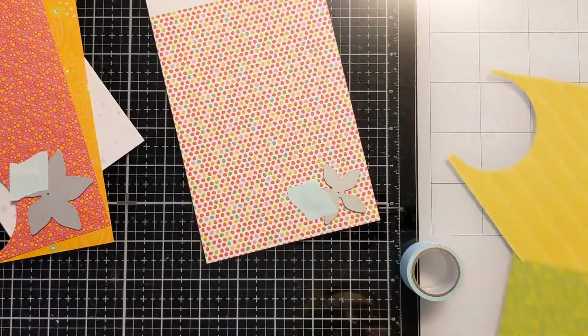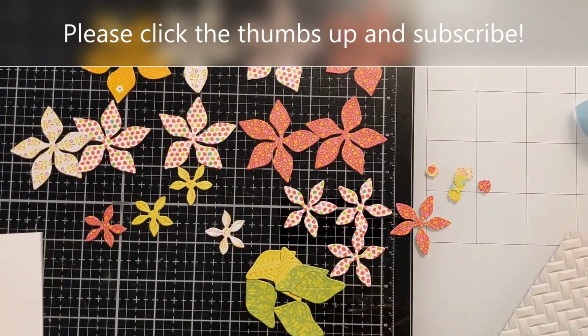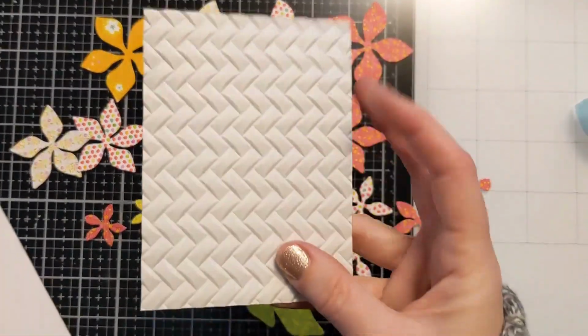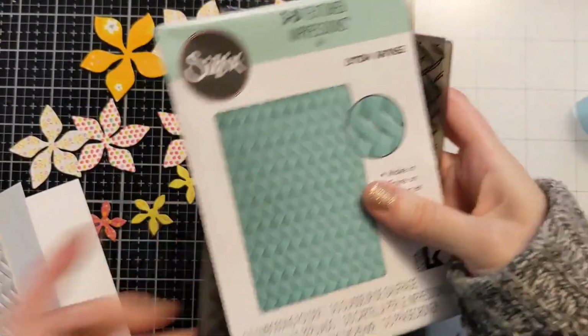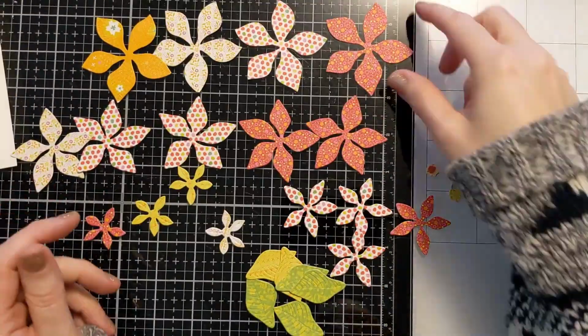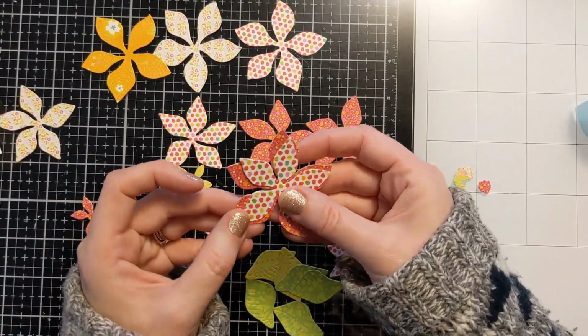So here you'll see I'm just using some temporary low-tack tape, and I used those dies, ran them through my die cutting machine, and cut out a bunch of the different sizes of dies. Now here's a panel that I actually had on my desk. I had made it with this beautiful 3D embossing folder, and it gave it such awesome dimension. And as you can see, it's a light gray, lightweight cardstock. So I'm just going to use that to set the scene on my A2 size card base.